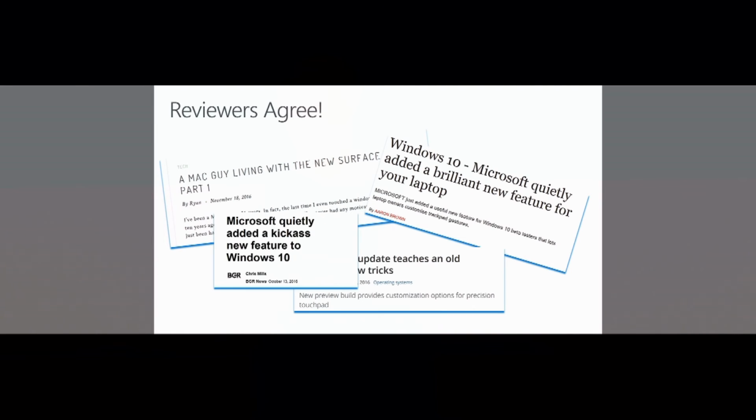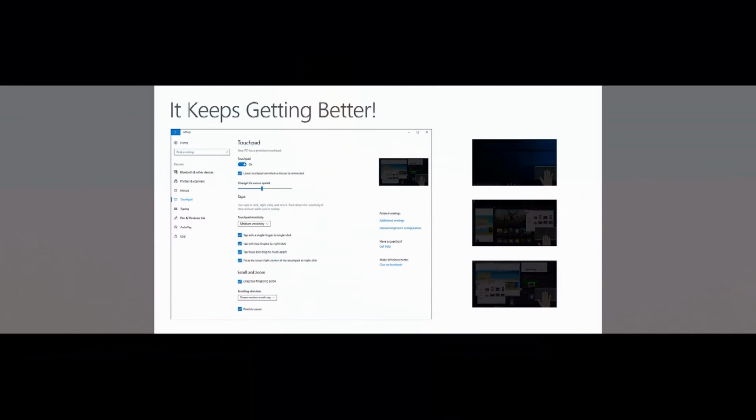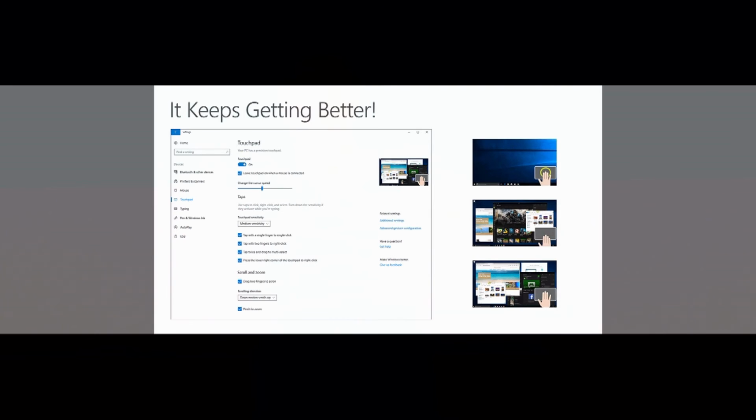One of the most amazing things we've also seen is that the multi-finger gestures are now incorporated with video tutorials in our settings app. This has been a huge impact on user adoption of multi-finger gestures. We've now seen, with the introduction of the Creators Update, a 5-fold increase in multi-finger gesture usage in the operating system. That's huge. And we've been getting rave reviews around the introduction of tutorials here to teach folks how to use these gestures and how they improve their experience.